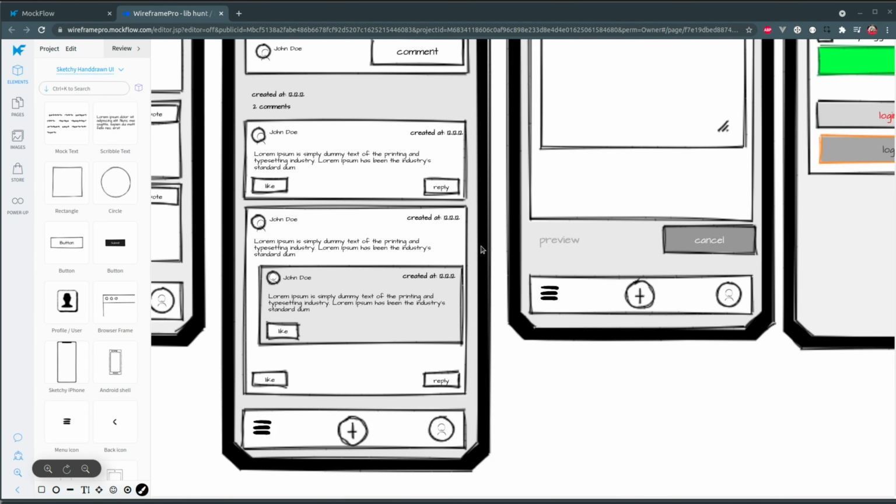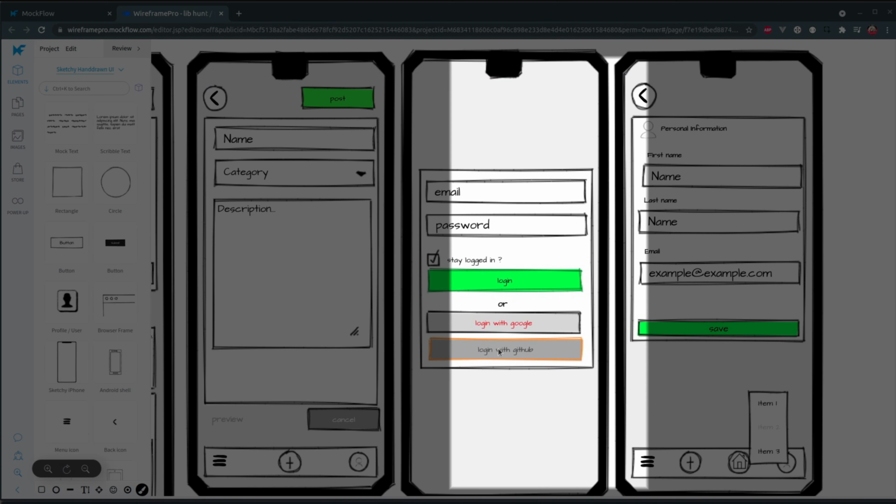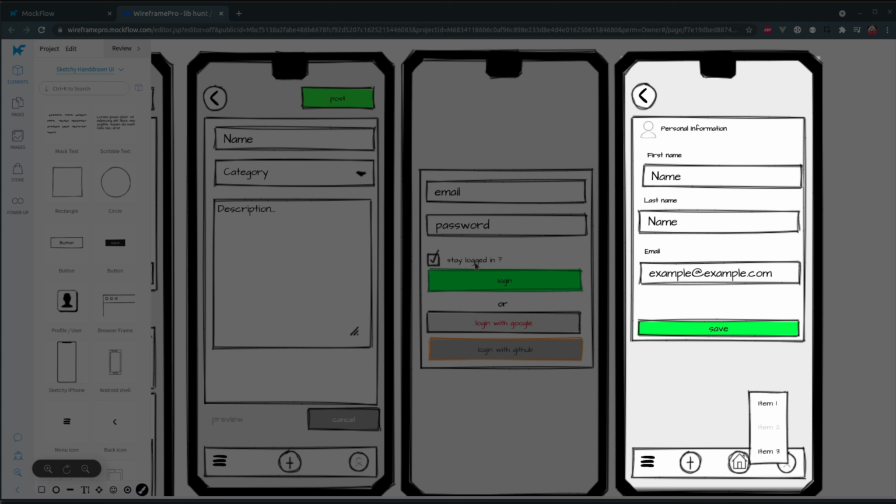By clicking the plus button displayed in the middle of the bottom bar, you will be navigated to the third screen where you can create a post. You would be able to choose from already defined categories or create a new category. They will basically work on the principle of hashtags. The description text area will provide the possibility to write markdown and preview the output. Of course, you will also be able to log in and edit your personal information or your posted libraries.